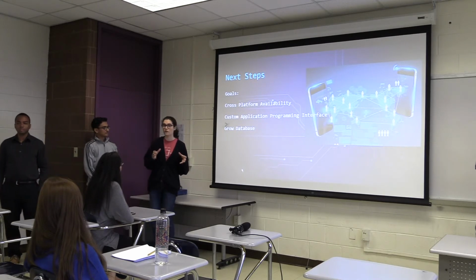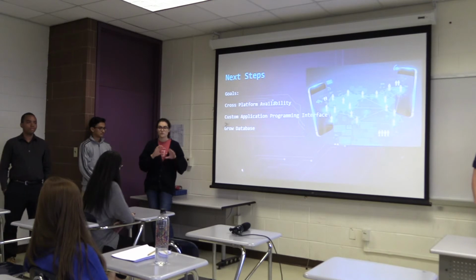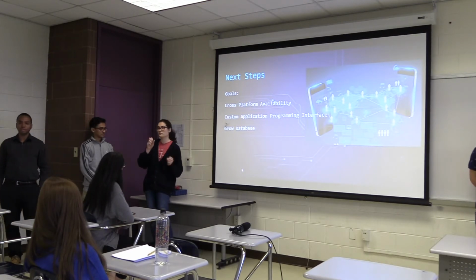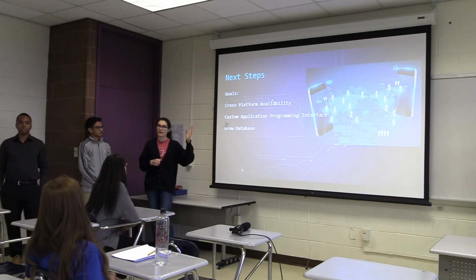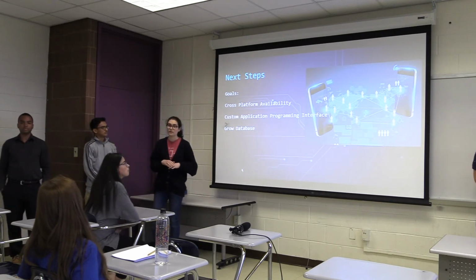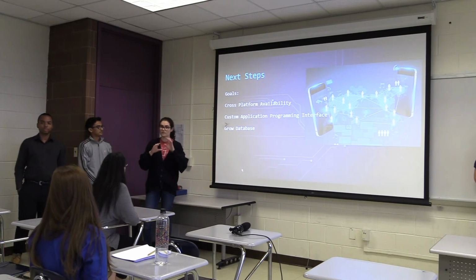Second thing that we want to do next is to create our own custom API that will handle calls to everything else instead of having the app do it natively on the phone. So our database is an API that we're sending data to, and our OCR is an API, it's someone else's program that we're using. So we want to create an application programming interface that'll do all that for us instead of having it done on the app natively.